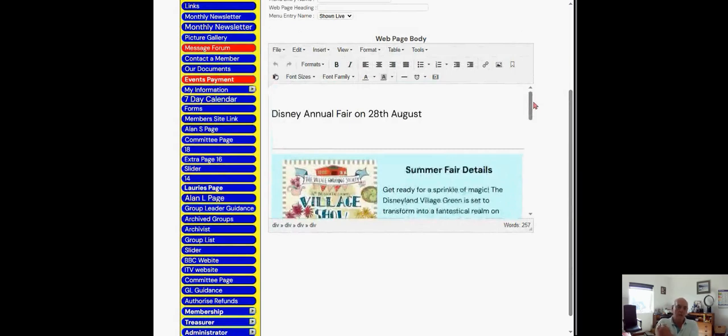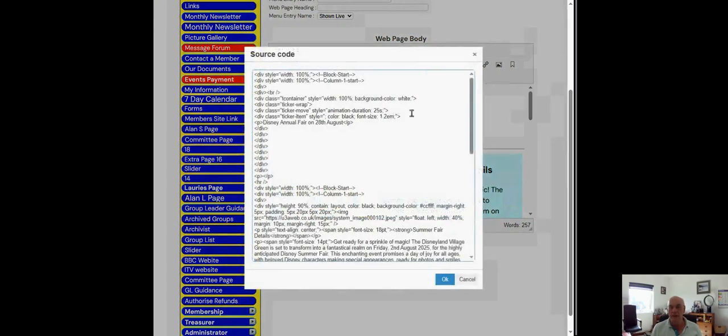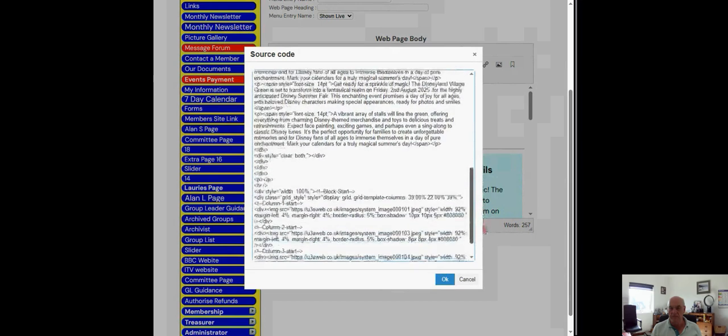Or sometimes you might want to, because the text editor can change things. You can use the non-tiny update as well to change, and then you're looking at the HTML, and you can change it there, or you can also obviously go into tools, into the web thing, and change it.